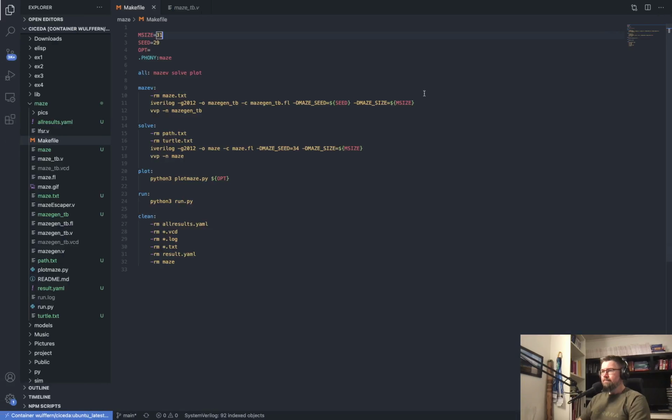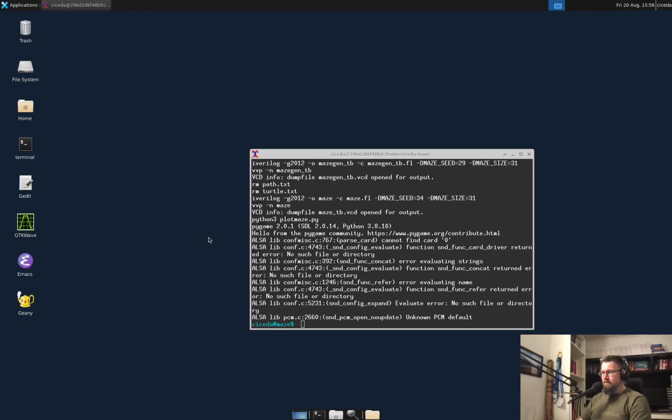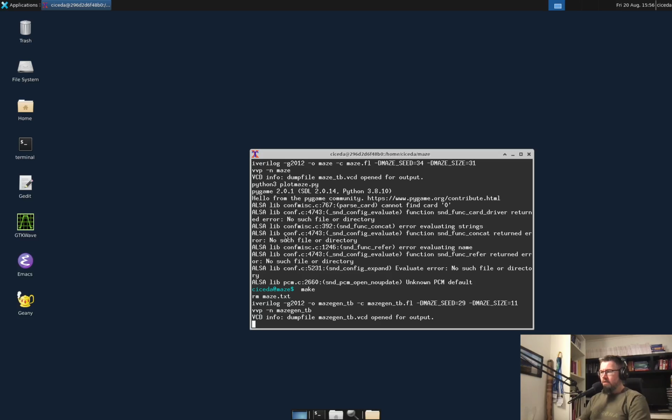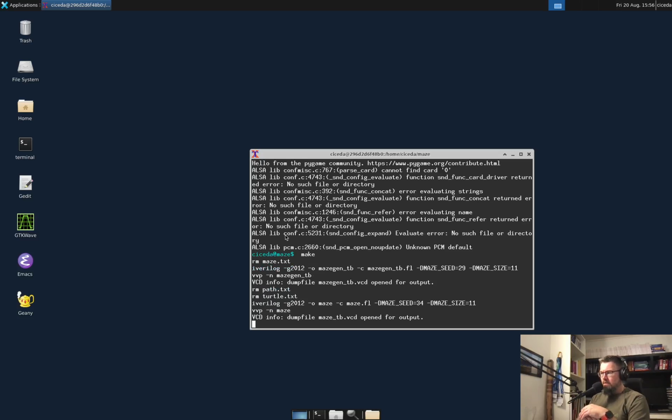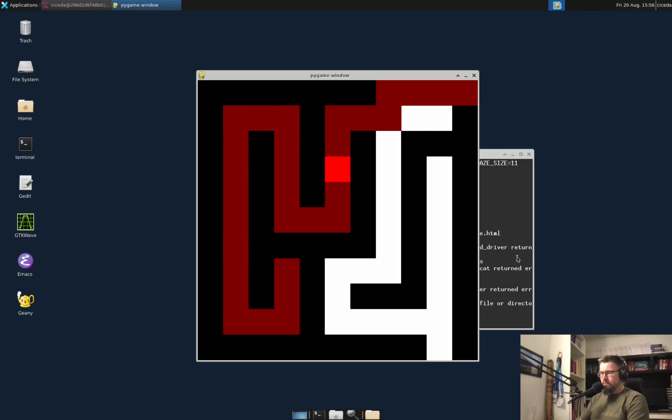Okay. So let's just change this to something lower. Let's do 11. This needs to be an odd number, otherwise the ends of the maze won't be walls. And let's see, save in Code is probably, yeah, Mac S. Let's try again, see if it worked. Yeah, now we can see this number has changed to 11, and we're now running a much smaller maze.